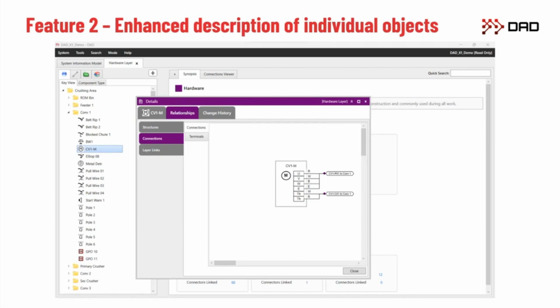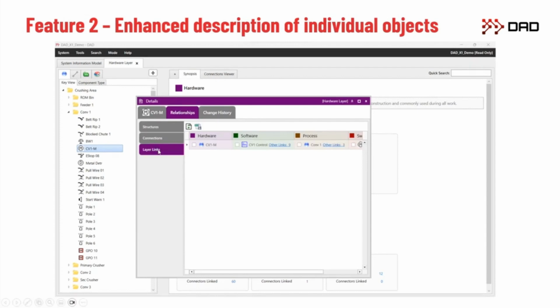The next tab to have a look at here is in relation to the layer links. These relate to the relationships that this motor has within the software process and switching layers, and that information is available.